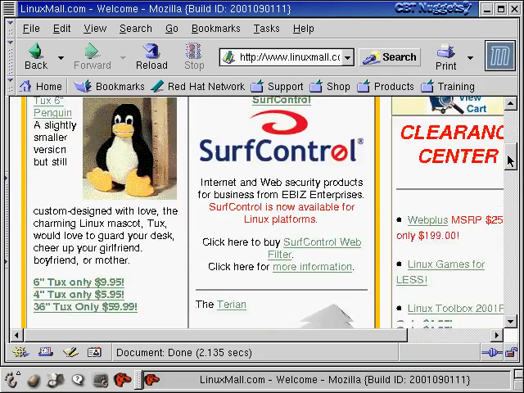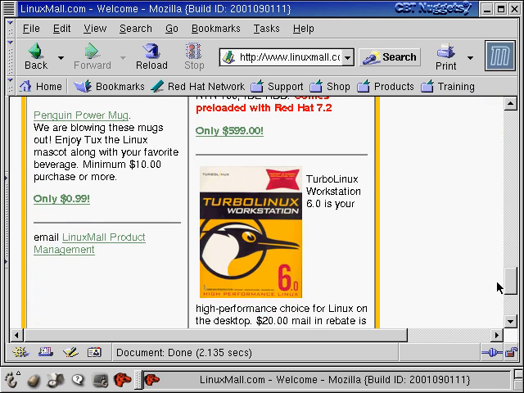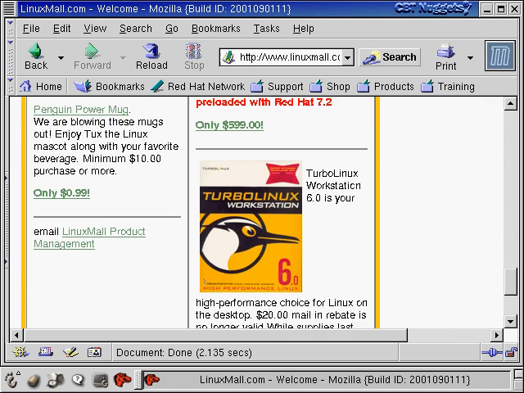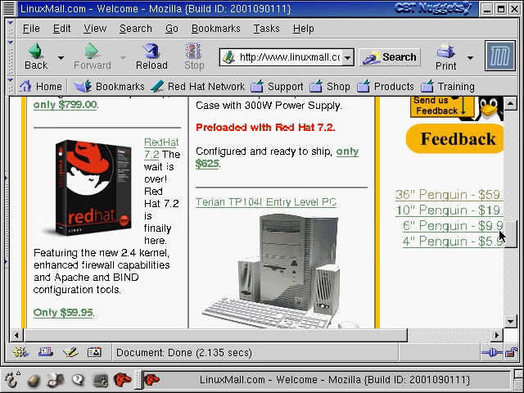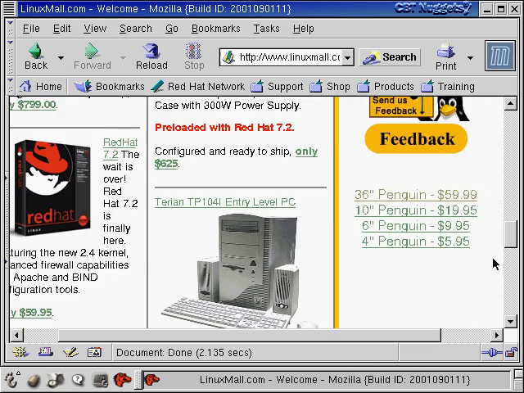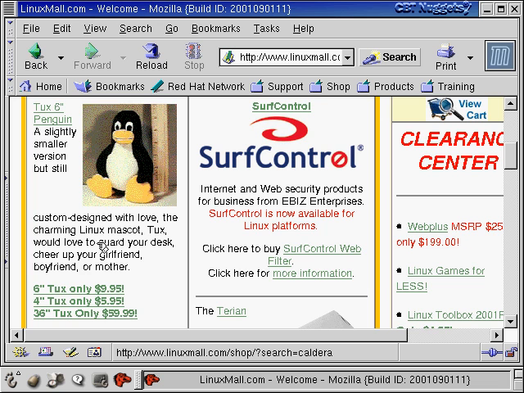And if you scroll down here, you'll see there's Red Hat 7.2 for $60. Okay, there's Turbo Linux 6.0 for $10. So this is cheap stuff, and Red Hat's got a lot of support for it. Over here, you can see the 36-inch stuffed penguin is more than the Linux distribution. So that's what they're selling here at the mall. If you want a little stuffed penguin to sit on top of your computer, you're going to pay more for that than you're going to pay for the actual distribution, which is kind of ironic, right?